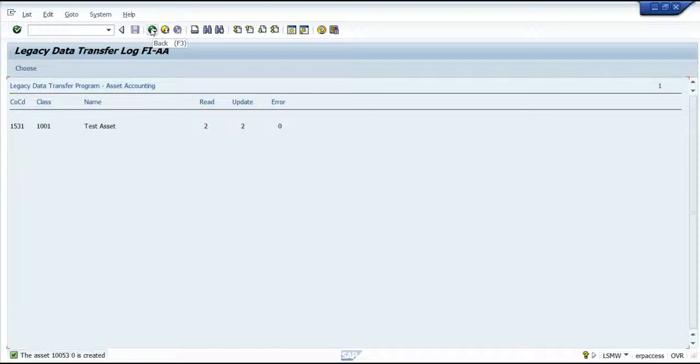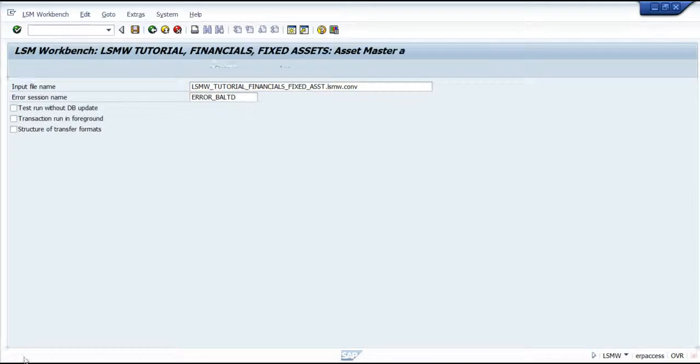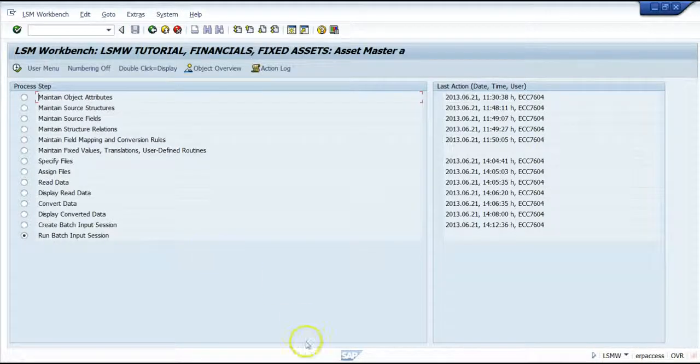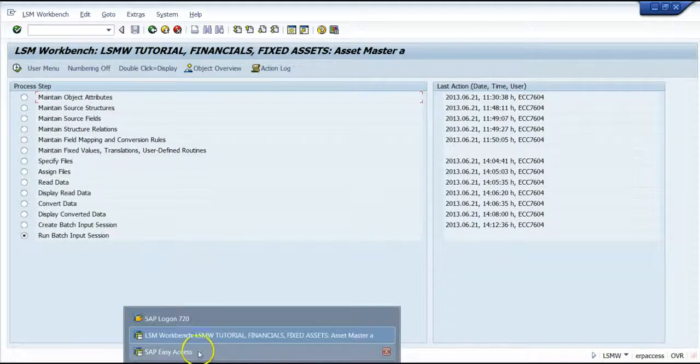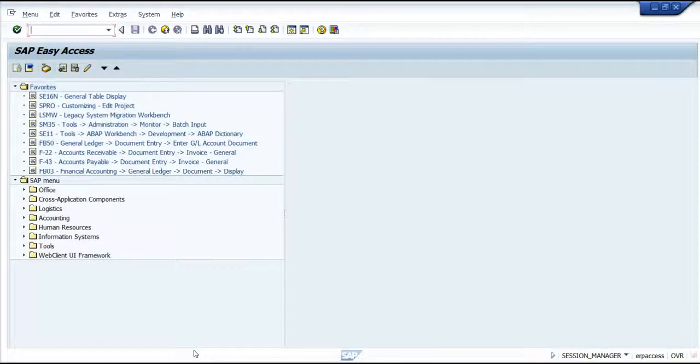So long as there are no errors and we have two updates here, that's fine. So now let's go and have a look at the two assets that we've just created. Let's go back out here first. Now I have another session running, so I'll just go to that now. Okay, and I go to transaction AS93 display.